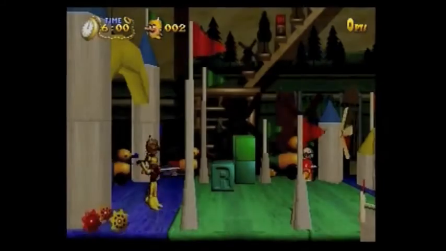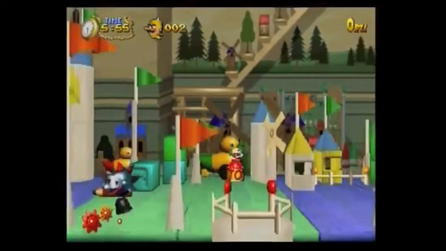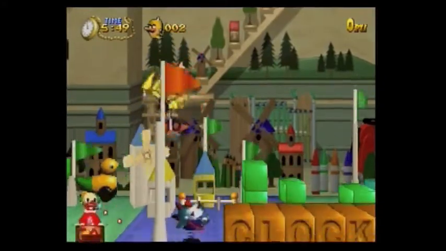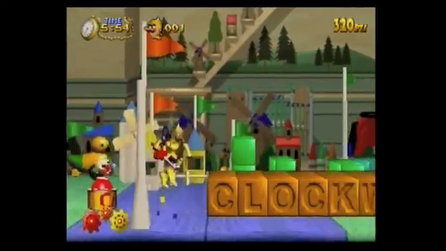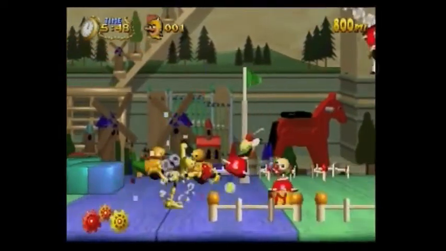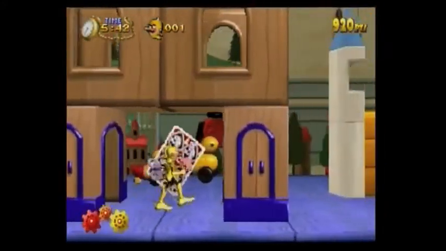Alright. I'm assuming we're only playing at least the first level. I forget what this guy's name is, but I know it starts with E. I don't know. God, I suck. Can I run? Alright, that's how to jump. Die. Die, toys. For no reason, but you should die. Because you're in my way.